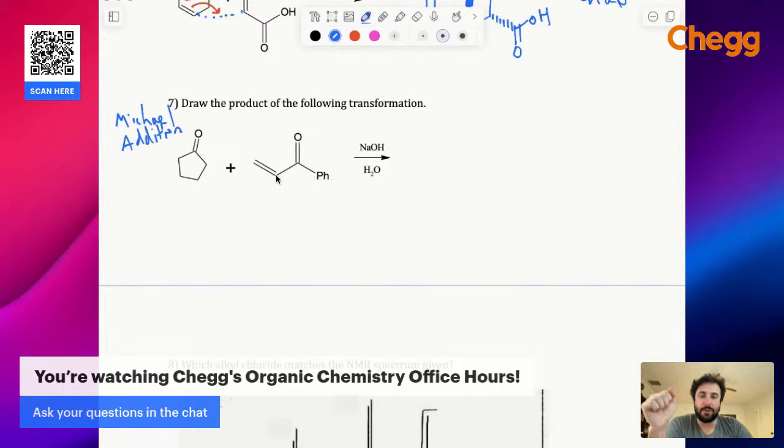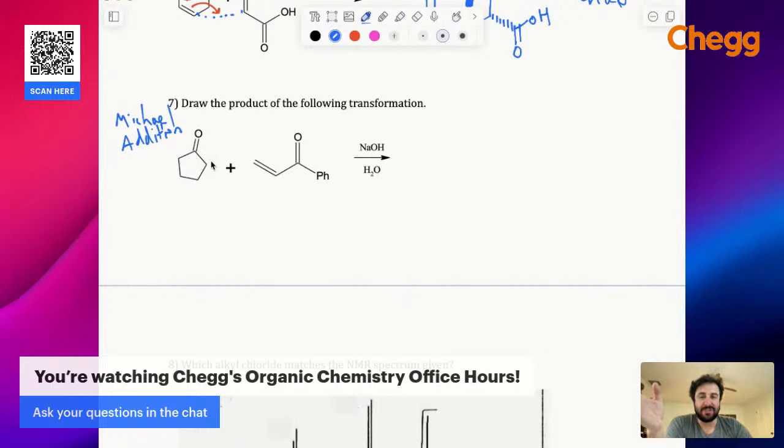There is an implied hydrogen here, but it's not very acidic. It's way less acidic than a normal alpha proton, because if that were to enolize there, you would end up with a cumulated diene, which is not favorable. It's just not a good situation to have a double bond here and then another double bond there. So this alkenyl proton, even though it's in the alpha position, is dramatically less acidic than if we go over here. Here we have our ketone.